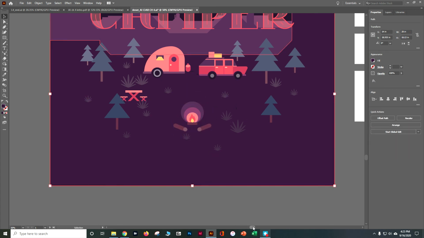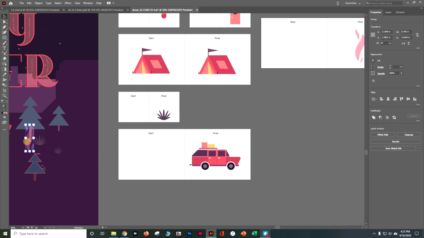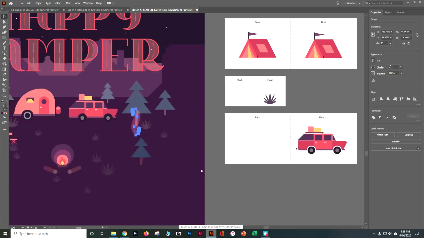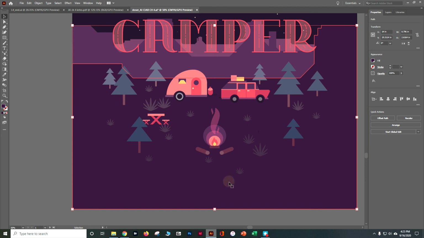And let's go ahead and grab our smoke over here in the start. And make sure those are grouped. Okay, so let's grab that and bring it over here. Hit space bar and bring it over. And let's go ahead and break that, so you get your smoke look coming out of your fire. You bring it down a little bit.